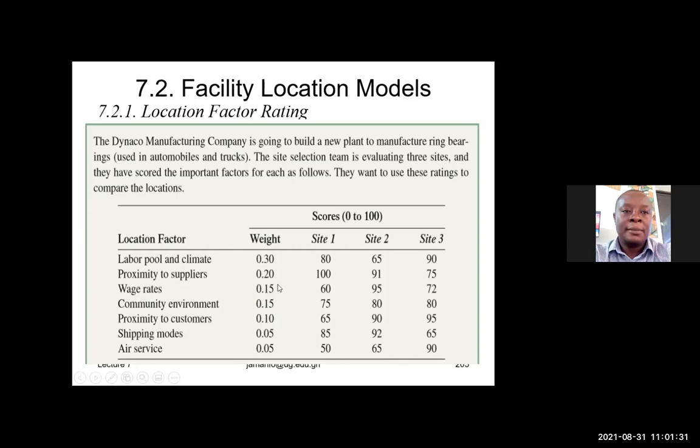Has the explanation been helpful? Yes, please. So that means that there is no standard. No. I did say that it is done subjectively, depending on how important they think these factors are to them. But whichever case it is, the total weight must sum up to one. Okay, sure. Thank you.